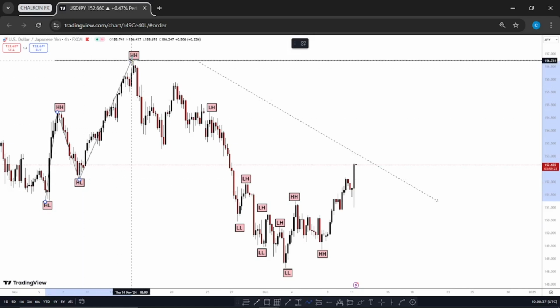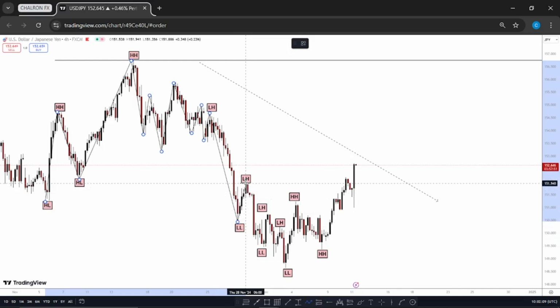After this higher high was created, what did the price do next? It came back, created a low, a high, a low, a high, a low, a high, came back again, created a low, created a lower high, then came back to create a lower low. Why am I considering this structure as a lower high? Because this structure led to the break of our higher low. So now this structure becomes our lower high. At this point, we can say that there's a shift in market structure from bullish to bearish market structure.